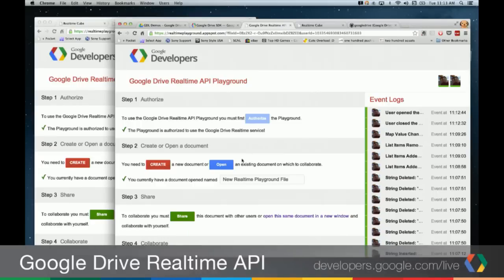Again, the latency with this is actually really surprisingly good. Only a few hundred milliseconds, and basically the same that you would see within Google Docs or Slides or Sheets.